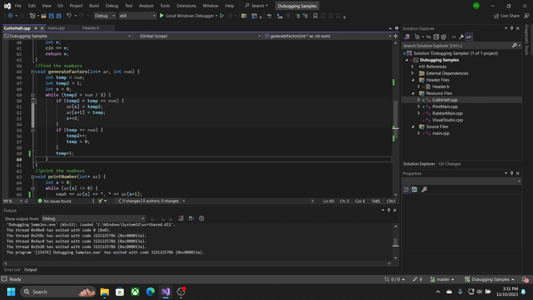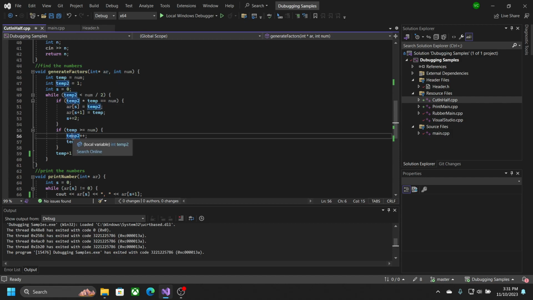So we know that this is the problem of our infinite loop. As you're reading through this, temp2 is what will break us out of this loop. Once this number becomes greater than half of the number we inputted, then it'll break us out. temp2 only gets added to when the normal temp exceeds that number. So basically this loop will just run until temp2 gets added enough to where it breaks out, and that only happens when temp1 gets added enough to make it add 1 to temp2.